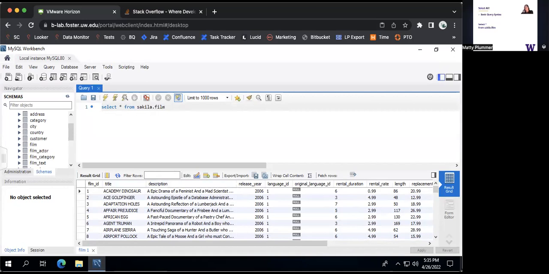Did everyone get a table pop up under it? Yeah. Okay, so this is exactly right. This is exactly what you would expect to see in Excel, a combination of rows and columns. In the top row, you have headers that represent the fields, and then each row represents a unique record for whatever table you're currently in.